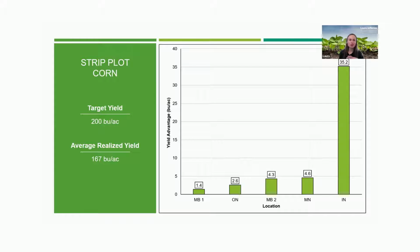So for our corn trials, we're testing our Soileos zinc product, and we'll draw attention to these first 4 trials. Based on some of our previous research, we did anticipate a slightly better yield increase than we measured here, but certainly these values are still really positive. The discrepancy in the expected versus the actual results is likely chalked up to a tough growing season for the Canadian prairies and certainly Minnesota as well.